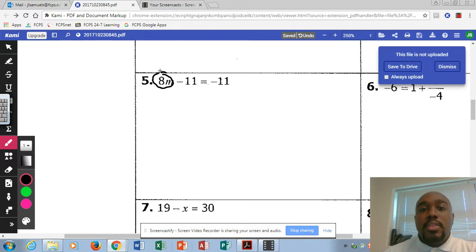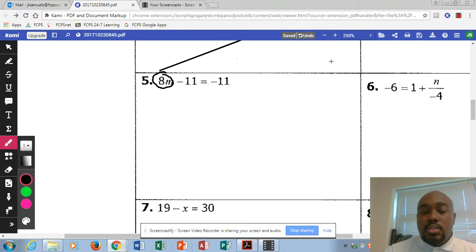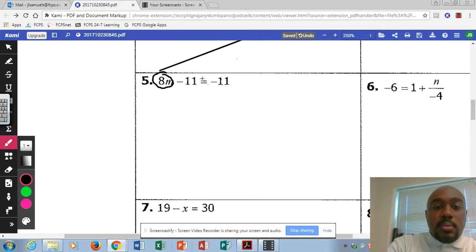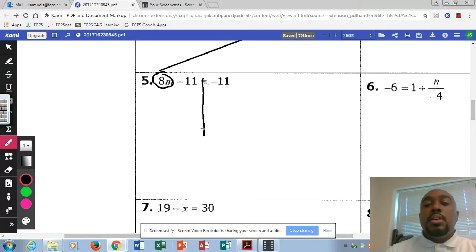Remember, the way that we solve equations is by undoing. Let me show you exactly what I mean. We're going to tee it up first. We always start with the tee it up so that we keep the same steps. We have to undo the operation. On the left side, the 11 is being subtracted from 8m. We don't want this 11 here. We want to move it to the other side, to get rid of it.